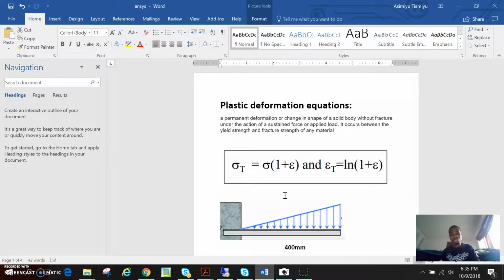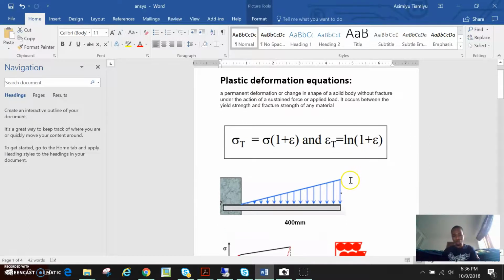that causes permanent deformation as a result of an applied load. If you apply a load on a structure or on a beam, there is a limit to the load the beam can bear. If the load increases beyond a certain stage, the beam or the structure will become permanently deformed, and this we call total failure, and we don't want that. If you go beyond the yield point of that structure, of that beam, of that material, the material is going to fail. We don't want that to happen.